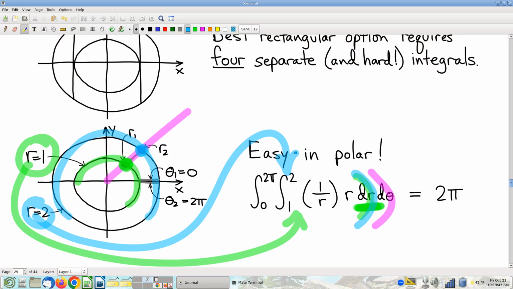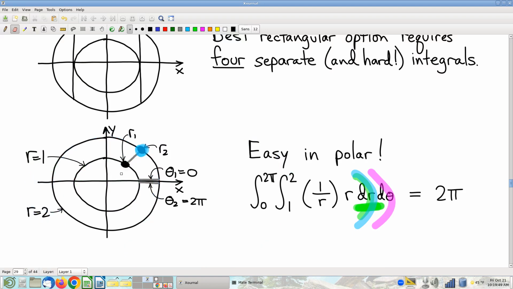So, nothing to it. Even better, when we put in, and don't forget to write down r dr d theta all at once, that factor of r that comes in cancels with the r in the denominator there, and it just falls apart into nothing. Effortless integral to compute.